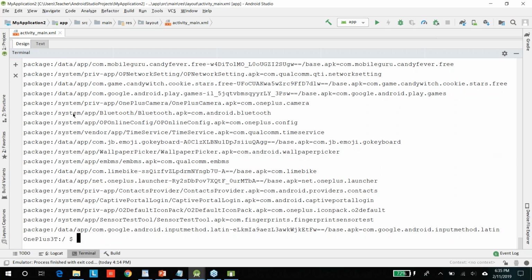For example, my Bluetooth application, and everything that you see on your device, guys, it's an application. Somebody downloaded it, right? So that's why you can see all these package names, okay?